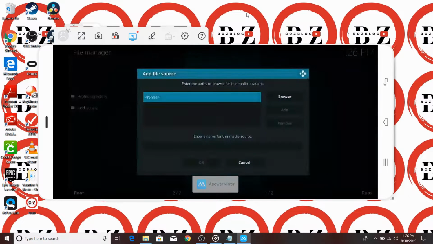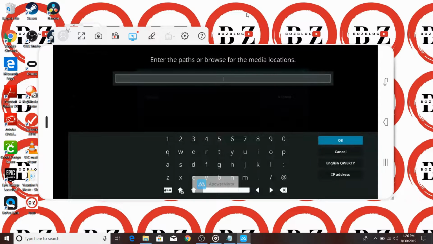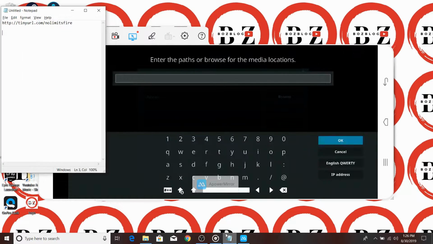You're going to go ahead here and click on Add Source. From there, you're going to type this address that you see here, exactly how it is. It might show you an error, so make sure that you type it in exactly as it says there. You're going to type it here on your phone.